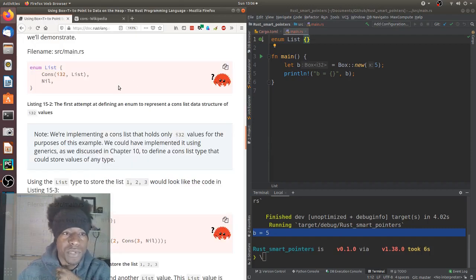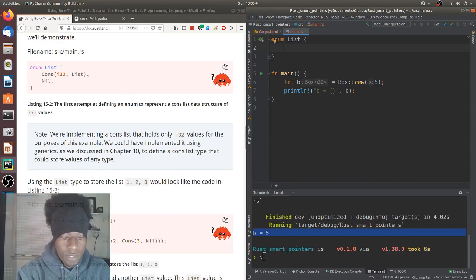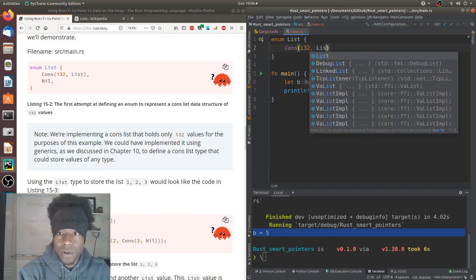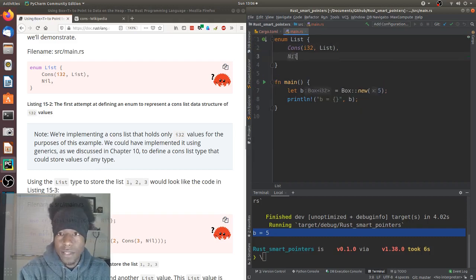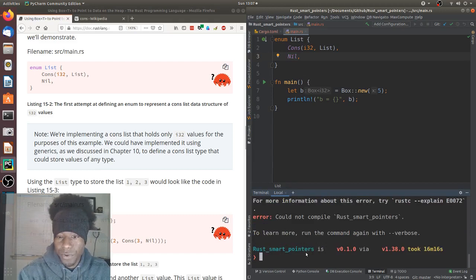Should be pretty straightforward, hopefully. So we define Cons, which holds an i32, and then the recursive part, List, and then Nil. Okay, and this should not compile. Verify that. But I am curious as to what it tells me.